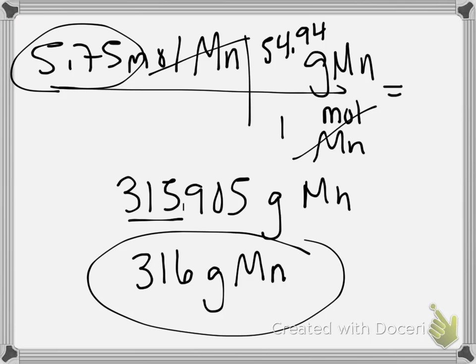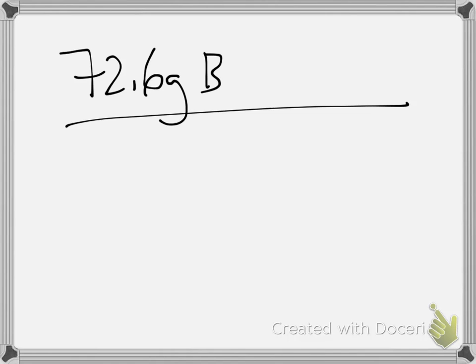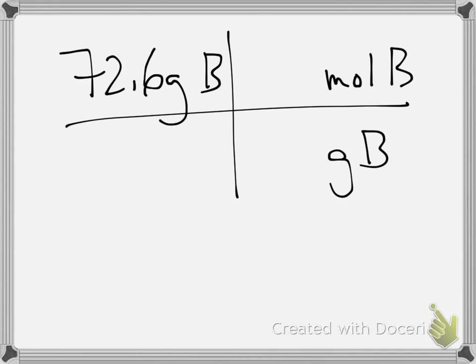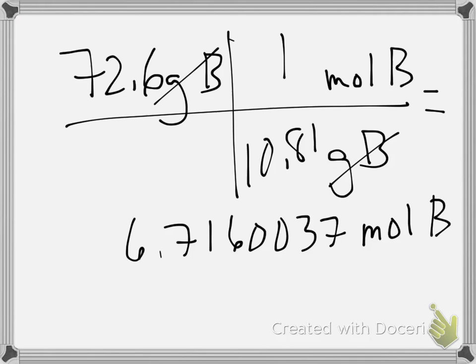So we have 72.6 grams of boron, and we want to know how many moles of boron that is. We have grams of boron, moles of boron. 1 mole of boron is 10.81 grams. Grams of boron cancels, and we end up with 72.6 divided by 10.81, 6.716037 moles of boron. Sig figs, how many? 3. So 6.72 moles of boron.